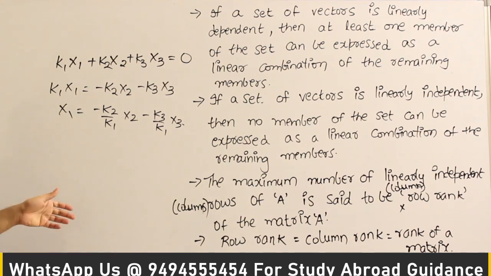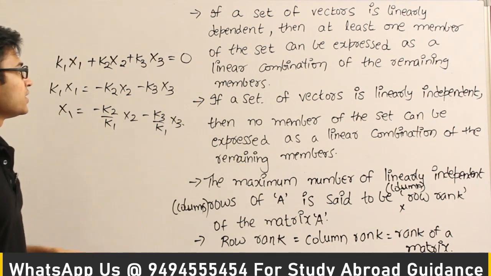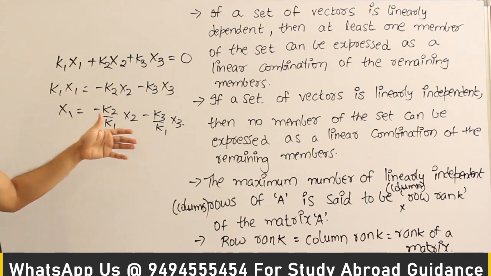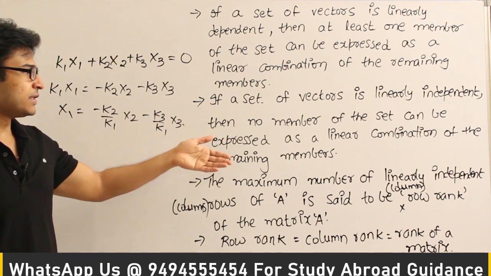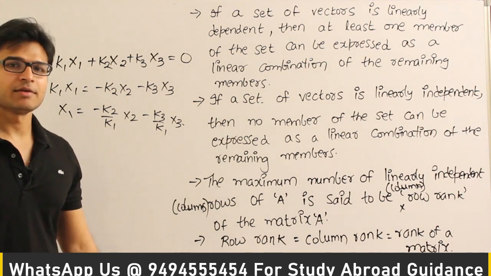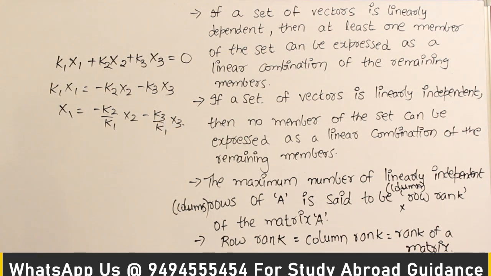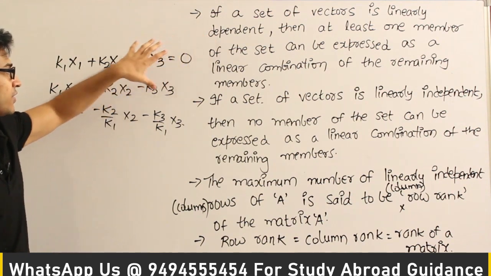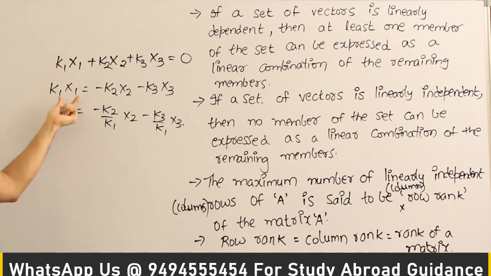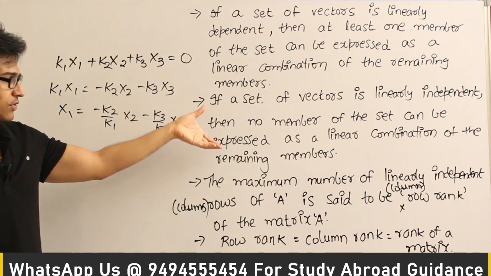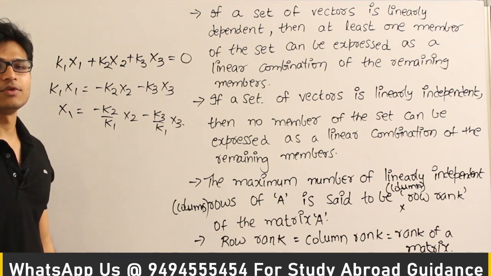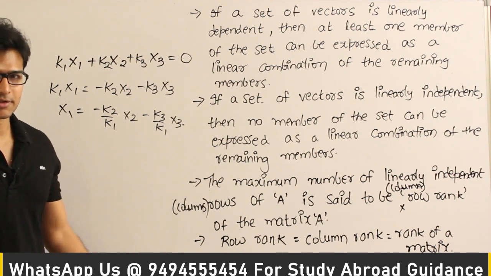And now it can be applied to the other definition as well, which means if we have a set of linearly independent vectors, then we cannot express one vector as a linear combination of the remaining members. I am just applying it to the other one. If they are linearly dependent, we can apply them. If they are linearly independent, we cannot apply, which means we cannot write one equation as a combination of the others. So, as you know, it is always better that you have linearly independent equations, which will be helpful to solve the equations. Got it?